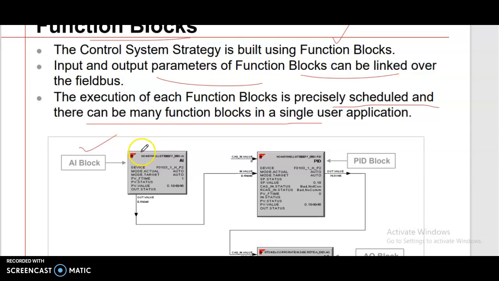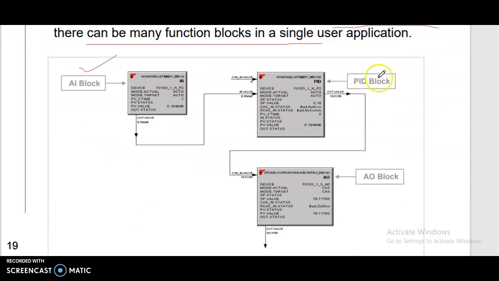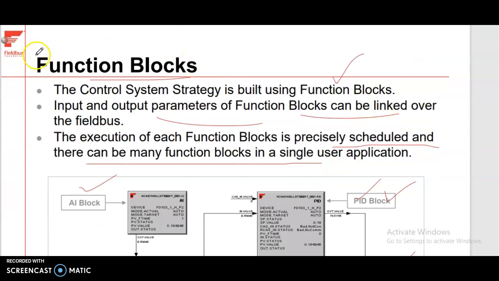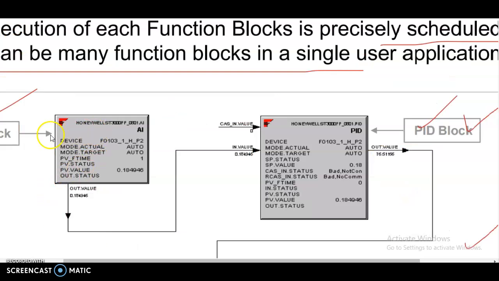AI block, PID, piping and instrumentation diagram block, analog output.